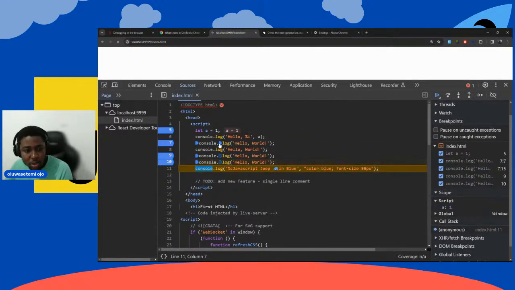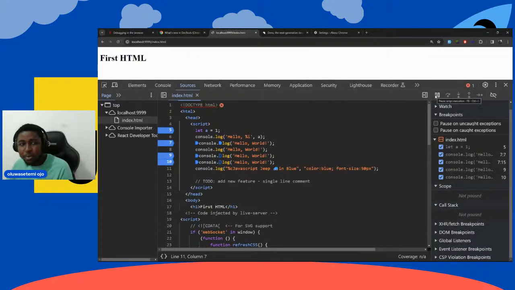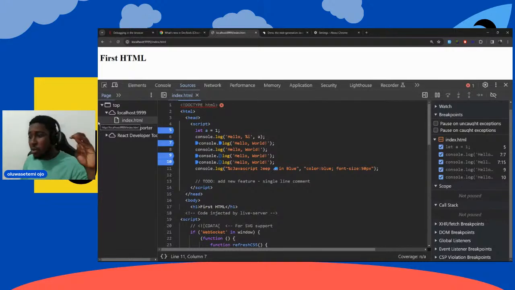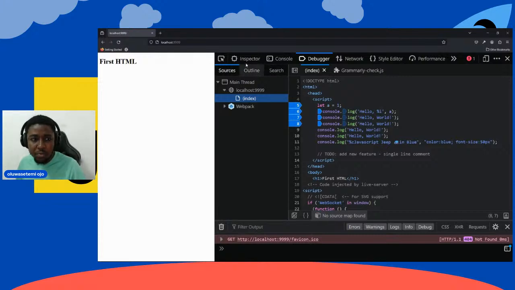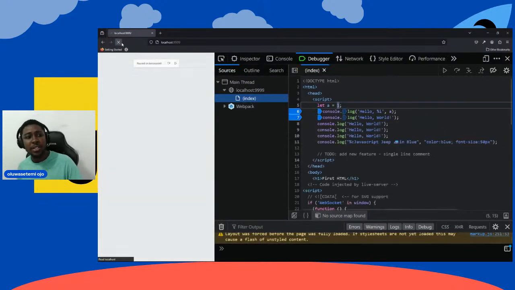So it helps you to know where there's a bug and where there is no bug, so that you are able to detect what is going on in your JavaScript application. You can view this inside any of the browsers, whether it is Firefox, and you can refresh inside of Firefox. When you refresh, it pauses execution.